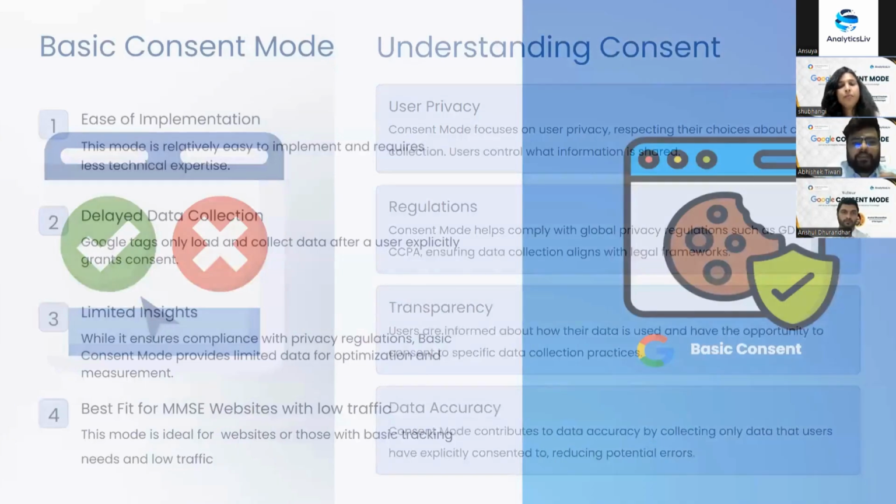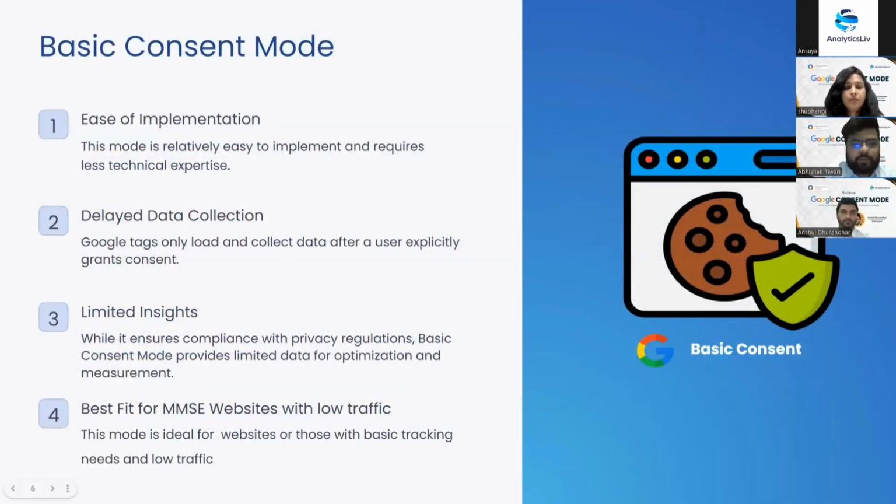So, Shubhangi, can you help us with what is basic consent mode and what are its features? Definitely. Basic consent mode relies entirely on whether users accept or decline consent for data storage and advertising. Previously, if you have observed in consent mode version 1, once a user gave permission, we set values for analytics storage and ad storage. This meant we would store data for analytics purposes and manage ads based on user consent.